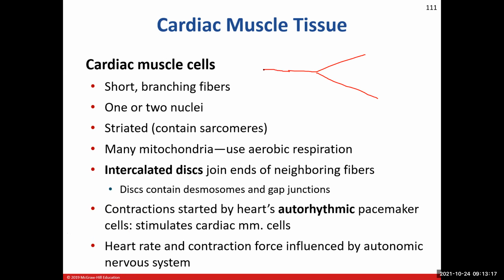And as you know, your cardiac muscle tissue is quite busy. Quite busy because obviously when you're sleeping, it's still pumping, it's still working. So it requires a lot of energy. Well, if you require a lot of energy, then you require a lot of mitochondria, because primarily these muscle cells use aerobic cellular respiration. But there is something new with cardiac muscle cells, and those are the intercalated discs. I've mentioned this before. The intercalated discs are going to be found in between the muscle cells. And they're wonderful structures. You'll talk more about it when you get into the actual cardiac chapter. But these intercalated discs are going to be made up of desmosomes and gap junctions.